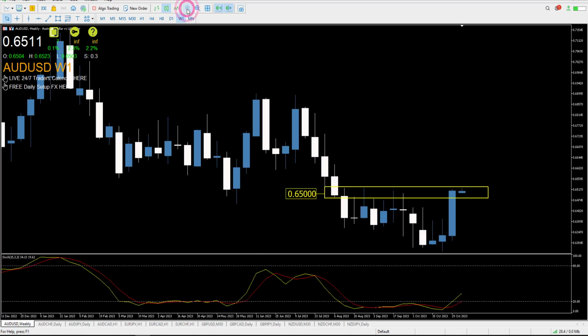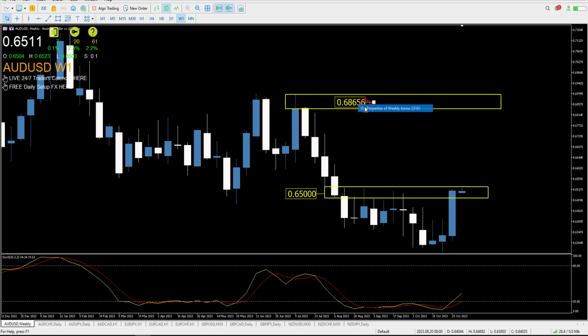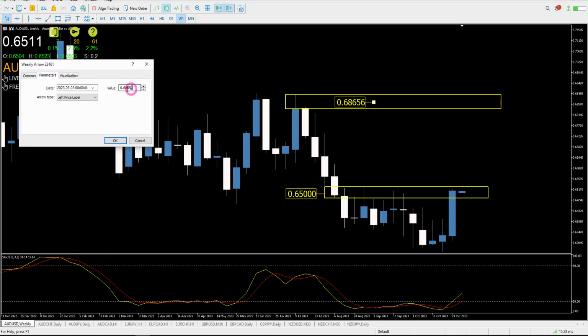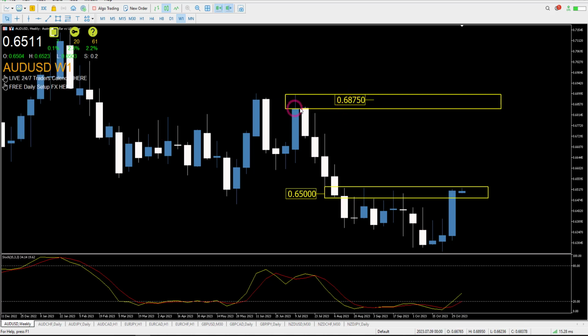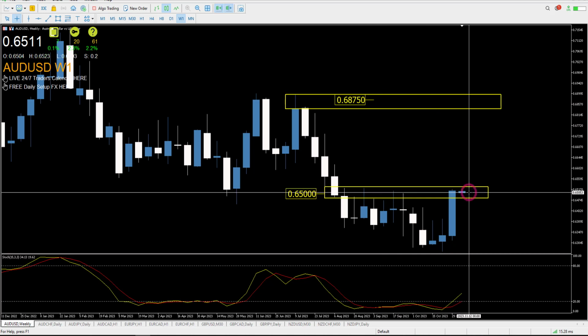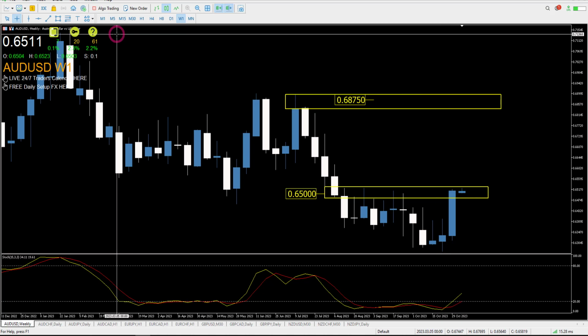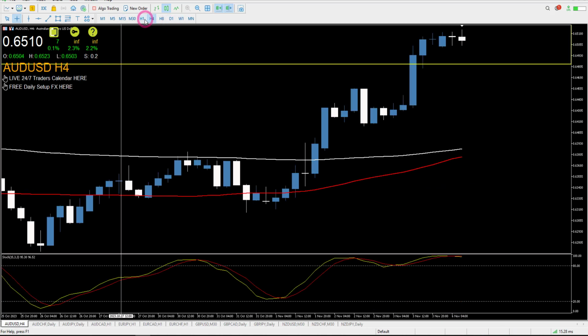So I think, you know, Aussie could continue to push higher. Looking at it from a weekly perspective, where could price go to? I quite like price potentially coming up into these highs in here. Let's just grab a price label and we can mark this up together. So around about 0.6865. I'm going to go a little bit higher than that, 0.6875, and see where that brings us. Yeah, just within that zone. I quite like the idea of price, if it were to breach 0.65, continuing its way to the upside. 0.6875 could be a good point of call.